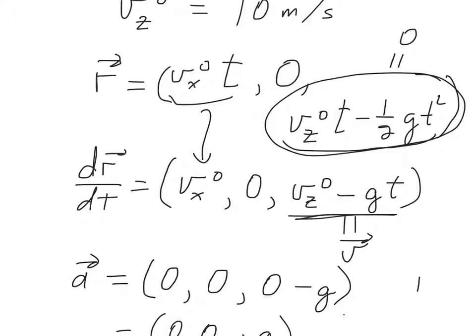Once I have that value of time, how far has it traveled in the x direction in that time? Once I have the time, I put it into here to find the distance traveled in the x direction. That's it for the first part of this. I will continue the second part in another video.